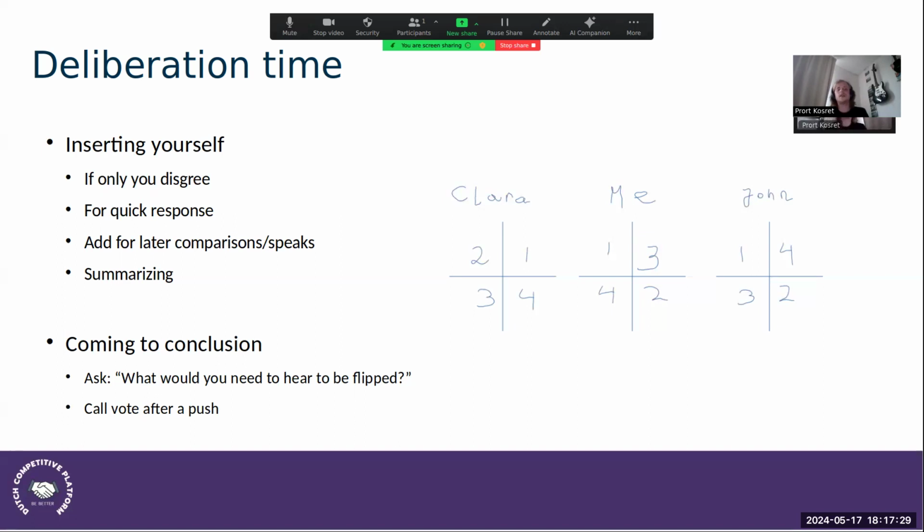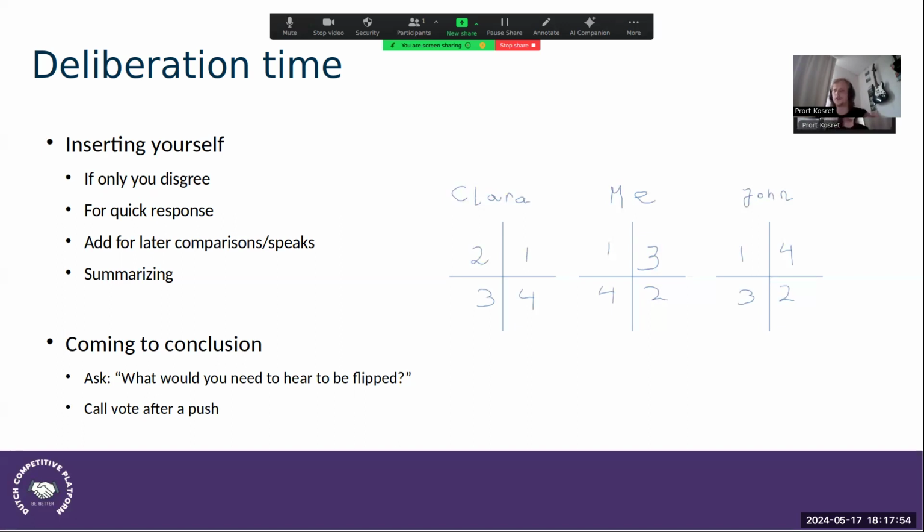Another thing that's important is summarizing. And I don't see a lot of chairs doing this enough. So you might have a very long discussion. Someone might have 2 minutes of full analysis on why one team beats another team, and they might bring a lot of points. You as the chair have the unique opportunity to lead the debate, and I think a good way to do it is by summarizing what that person said.